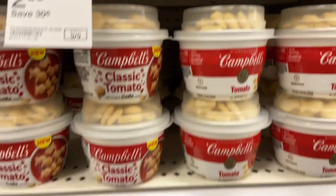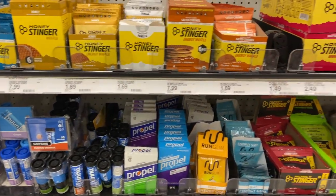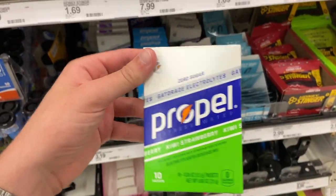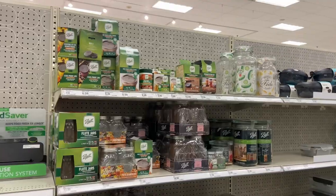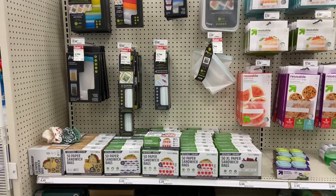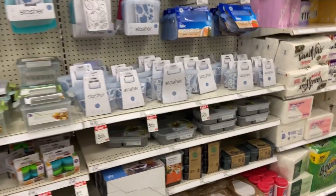There were also these Campbell's soups, which I thought were pretty interesting — you just put them in a microwave and they come with crackers so you can quickly eat them. Next I went to the athletic aisle, which had a lot of Honey Stingers, Nuun, Propel — a lot of electrolytes, caffeine, and amino acids. I like to have these in my kit for electrolytes when I'm hiking and sweating. There's also a bunch of canning and sealing devices for at-home preparedness, plus food containers and storage, some of which could be used for a survival kit.